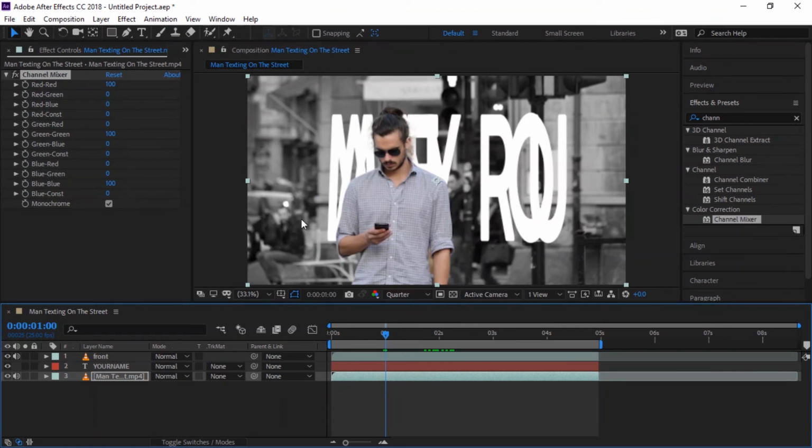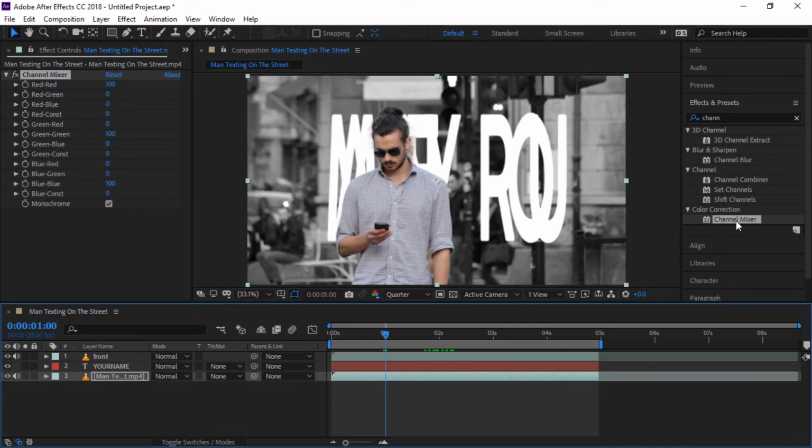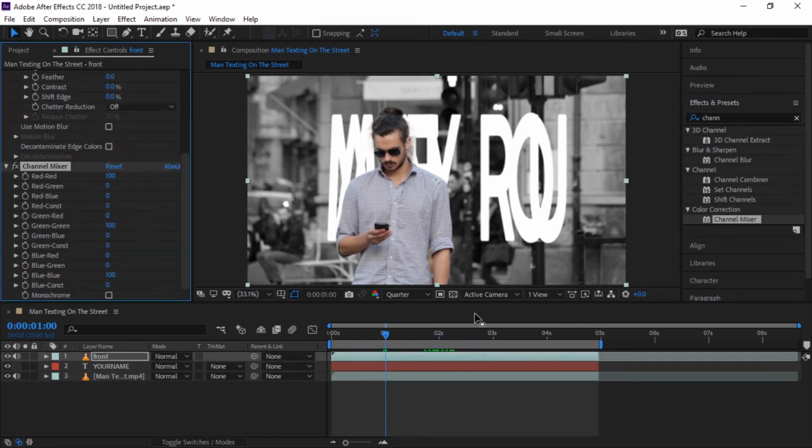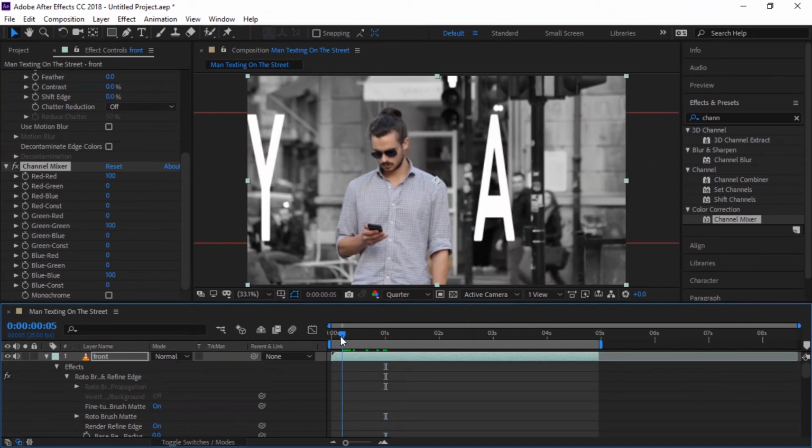And then I want you to apply that to the front as well. And I want you to mess around with making some keyframes here. And let's do that at the beginning.